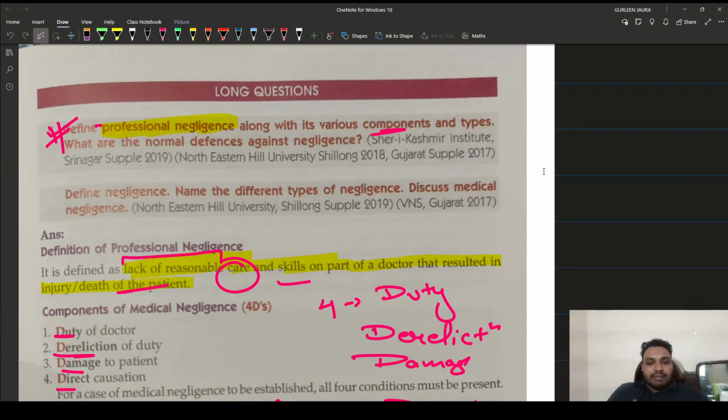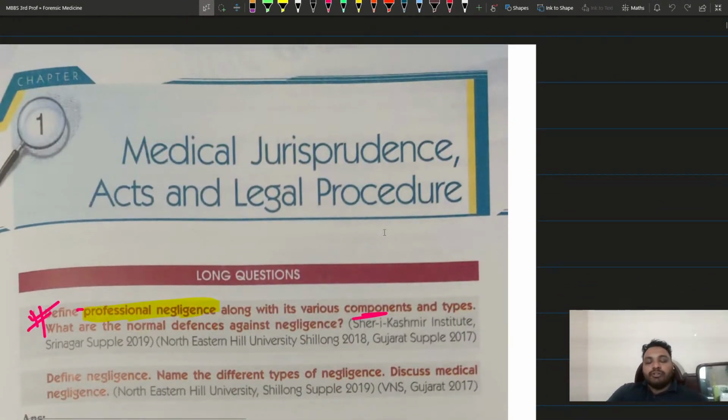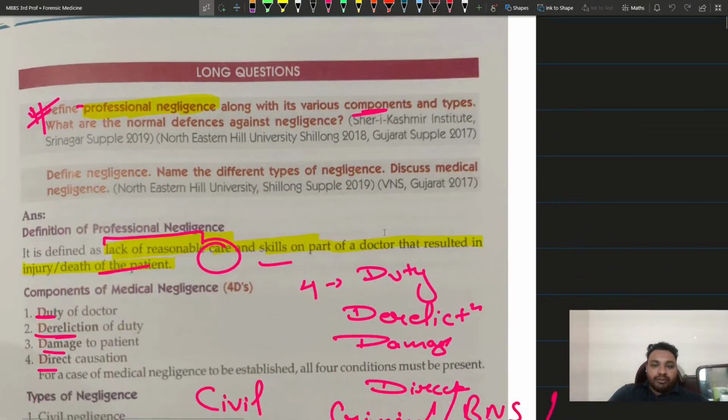Toxicology will not be covered in this. Entire forensic medicine will be covered, and the majority is going to be very important questions, specifically the previous year questions, because 99% of the time the questions coming in the theory subjects are from these certain topics which are most important. So let's get started. Very first, we're gonna start with legal procedure in medical jurisprudence.